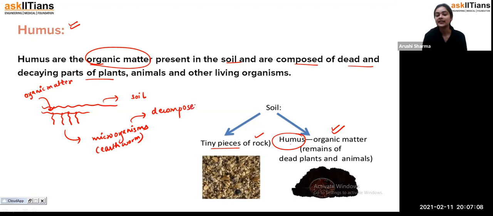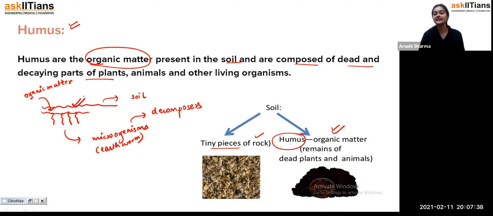That means they decompose this organic matter in the soil, and when that organic matter is decomposed, it gets mixed up with the soil, and it results in an increase in the fertility of soil. That is why, students, these decomposers are very important for us. Why? Because they are helping us by converting the organic matter, which is dead and decaying and of no use for us, into something useful.